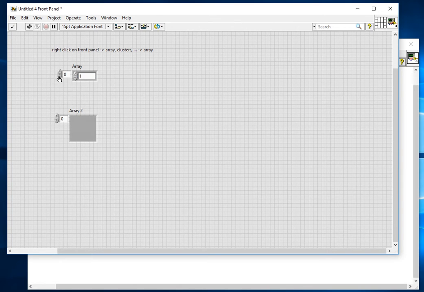Now, if you click one of these two buttons, you can go to the next index, so to the next element. So let's click up. Now you'll have a 1 here, and that means we're now modifying the second element of the array. So I'm going to modify that and put a 2 there. I will do the same for the third element. I'm going to put a 4 there, and I'll fill up another one. Okay, so now I've got 4 elements in the array. So you can see that you can go through them by simply changing the index.